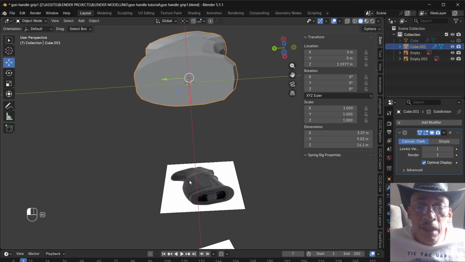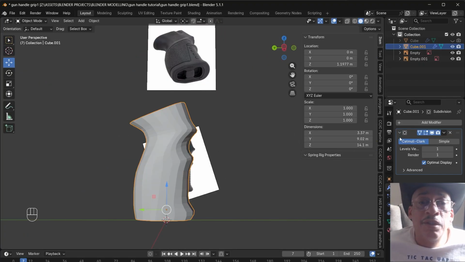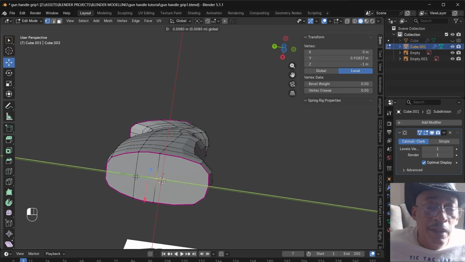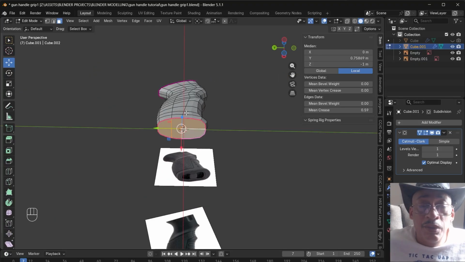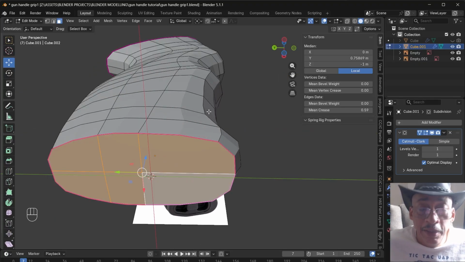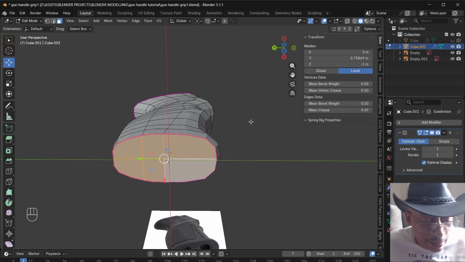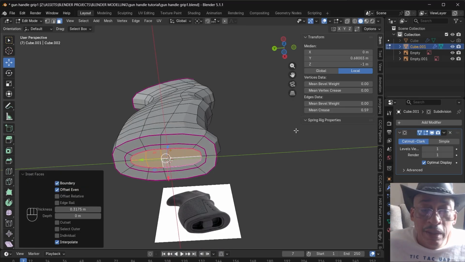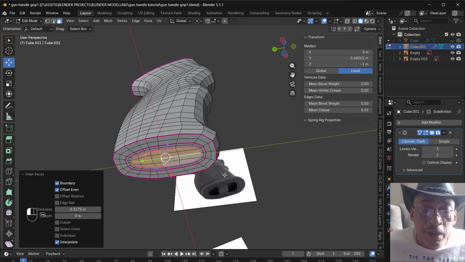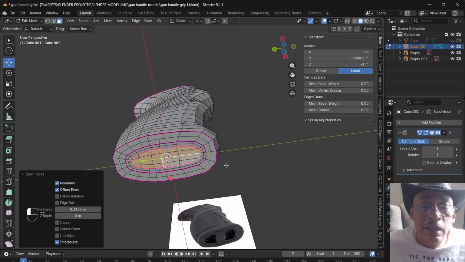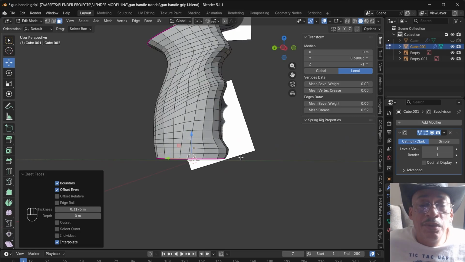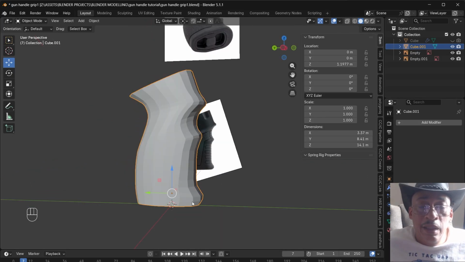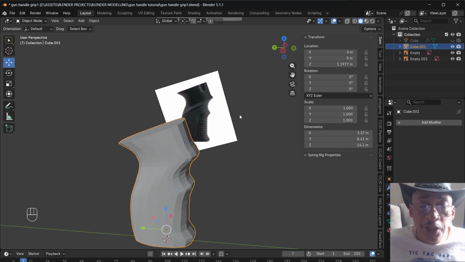Should I model the bottom part here? I'll just leave it like that for the hour. Let me just experiment a little bit. Let me just experiment. That's what it's all about. I took away the mirror modifier so I can experiment with this area here. Inset, this is what it really is. I will have another one here. If I take off the optimal display, I should be able to get it. Yeah. So I'll leave this like this for now and continue by applying this modifier, and at least I know the shapes there, so I could always shape it out after.